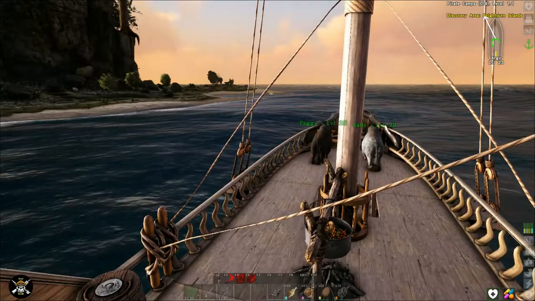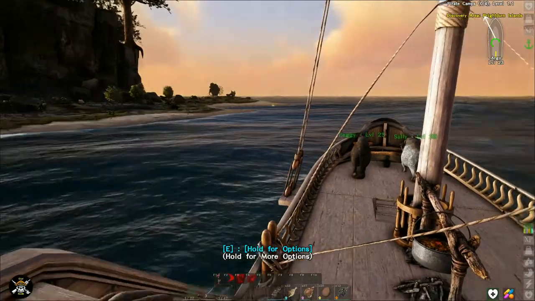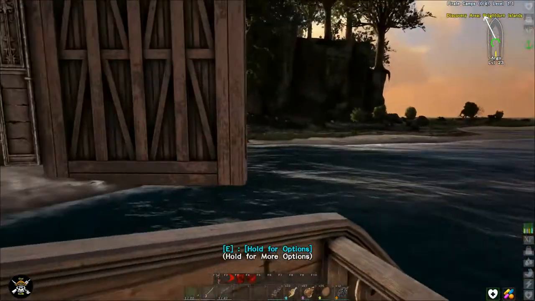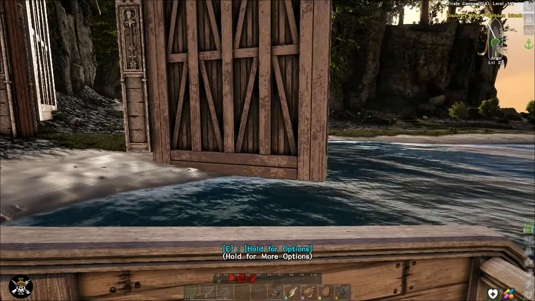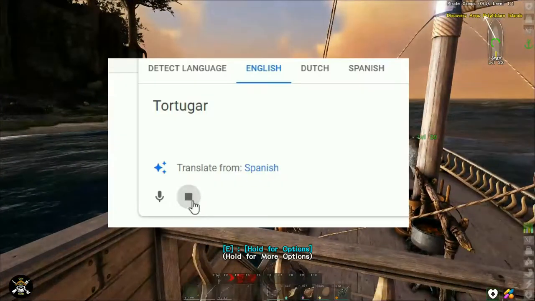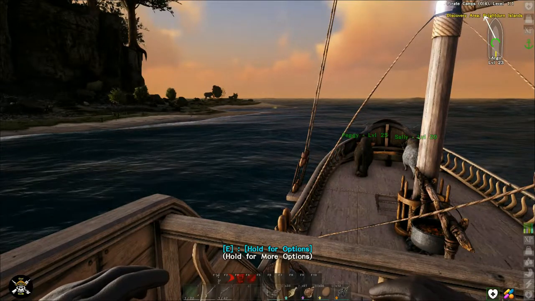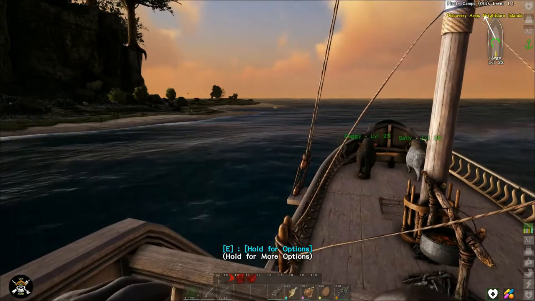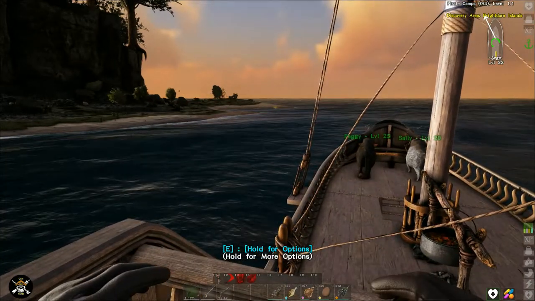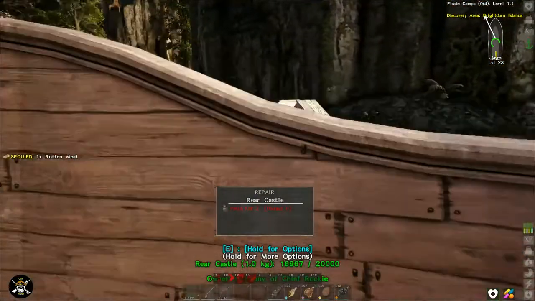But the creature, the Teratorga, I forgot the name of it. I'm going to have to look it up later and I'll put the pronunciation of it in the video. Tortugar. But Ulysses did a little test. He came to this island 3 times and he found it. So it does spawn here. It was in his saved game and my saved game. So we definitely wanted to build this base here.